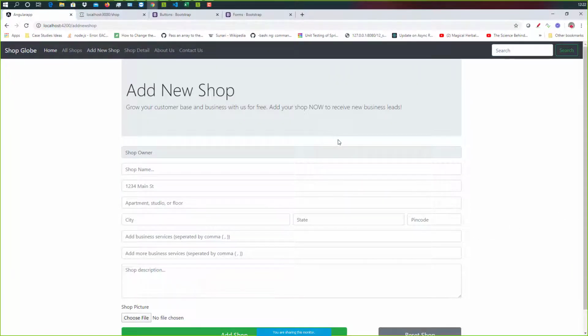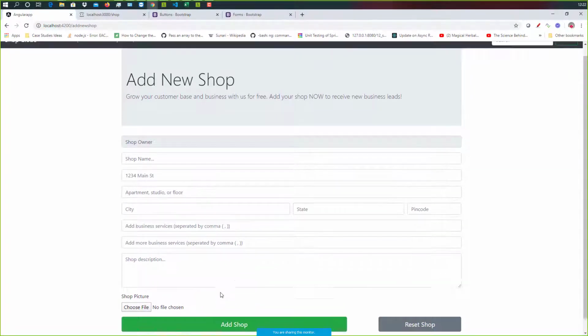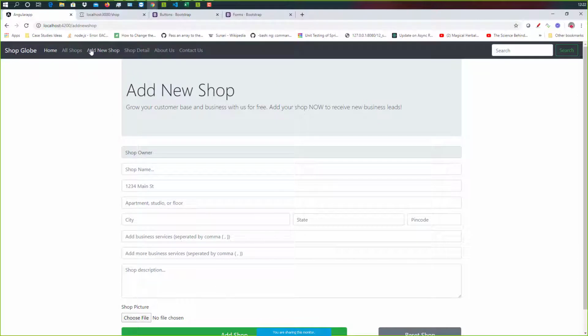When we meet again, depending on the time we have, because next session will be our last session, we will work on adding a shop with the images also, and display the list of shops in all shops. From all shops, I will go to the shop detail, and in the shop detail we will work with the comments also. A visitor should be able to send a message to the shop owner. But before that, we will need to work with authentication, right?